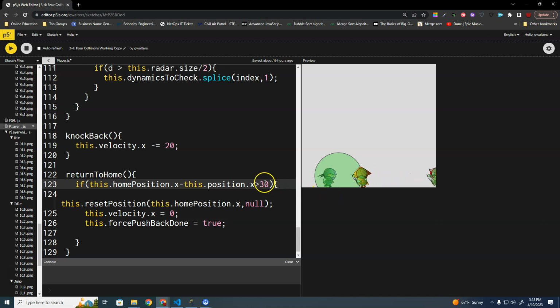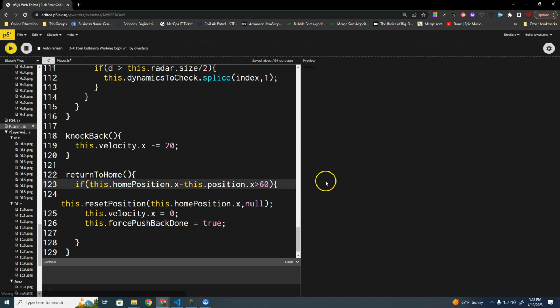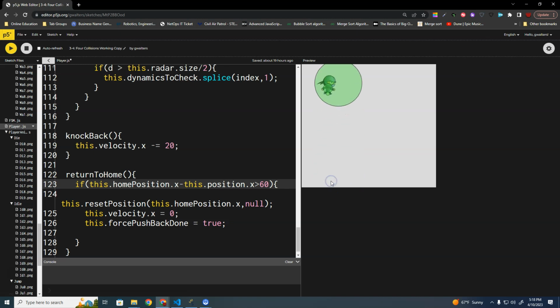That one's okay too. If I have this larger, it's going to take approximately 3 frames for it to go. I don't like that one as much. So you're going to end up getting a feel based off what you want. 30, I think, actually looks pretty good. I want it to be somewhat quick. Okay, so you guys can play with these values. I'm not going to be super specific on it, but I do want to see some type of feedback that the player is reacting to getting hit.